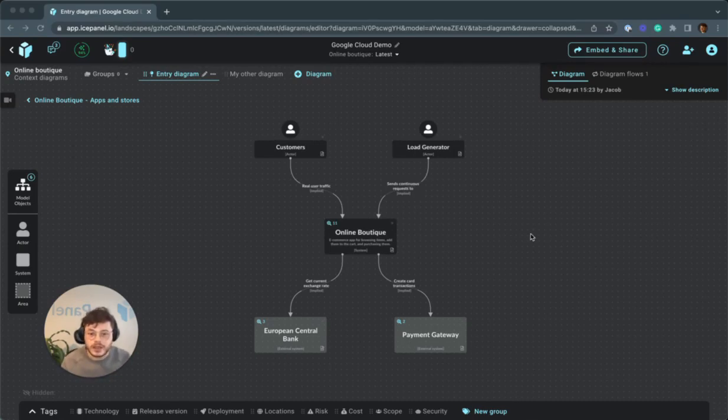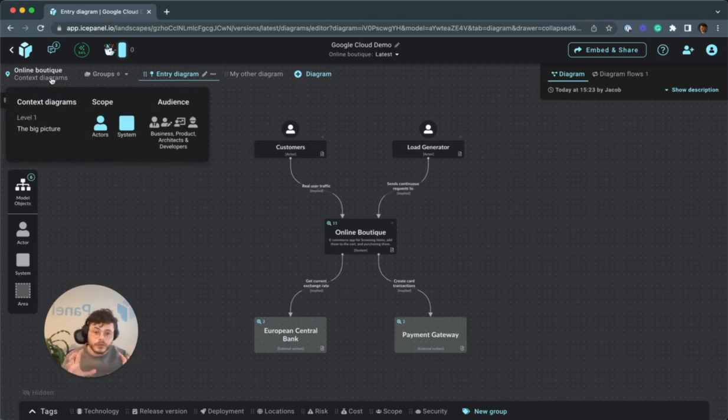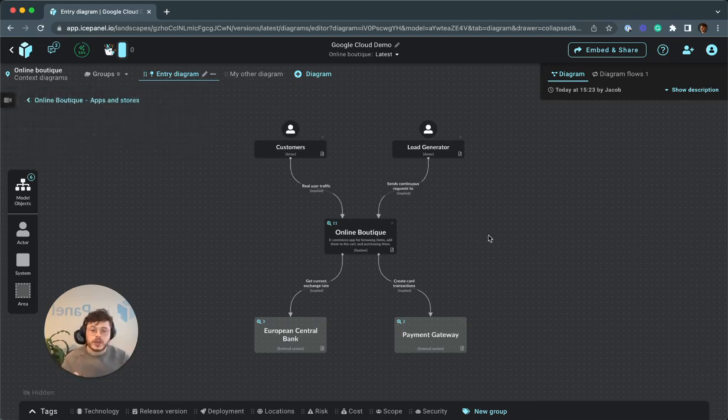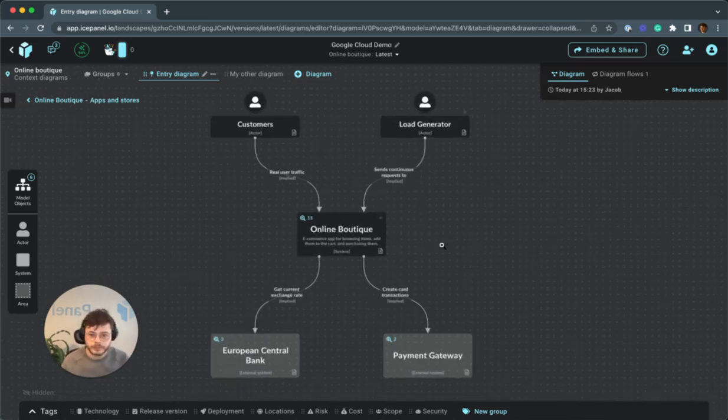So here we have a context level diagram. We use something called the C4 model, and we can get some information about what this diagram is showing at that top level. This is really designed as a high-level context to tell your business, your product, and your engineering teams the main value that your system, or many systems, are providing your users. It's designed to be very, very simple.